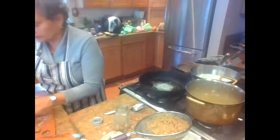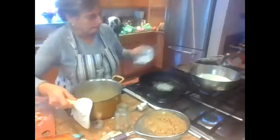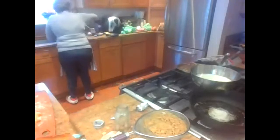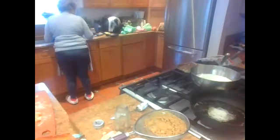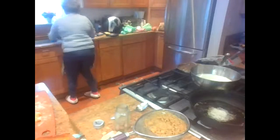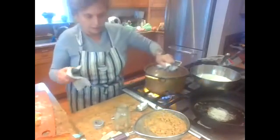It did work the other day, I promise you. I'm going to throw this water out and start with more boiling water, because assuming that this will work once I put the egg in, I don't want to put it in dirty salted water. Okay, well, we're going to start this over again.